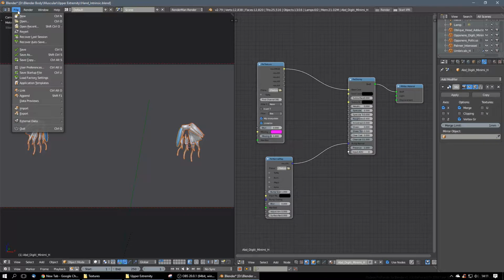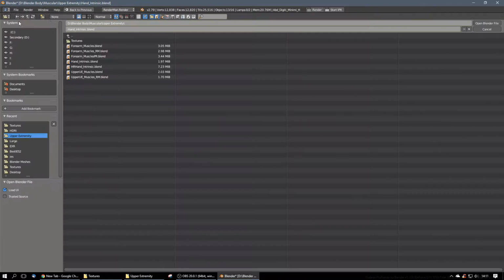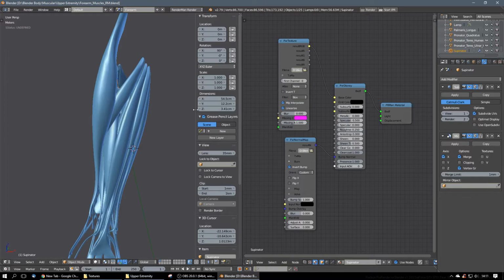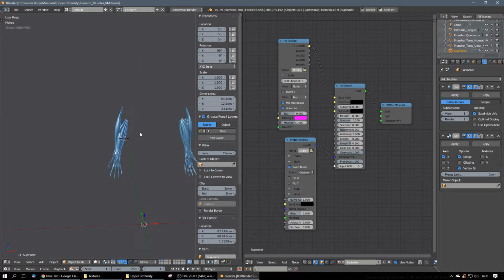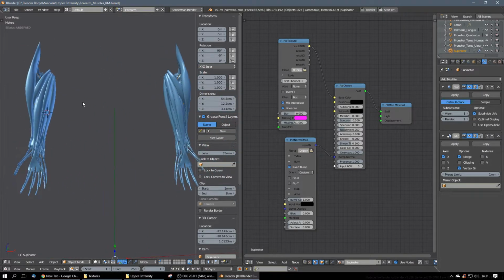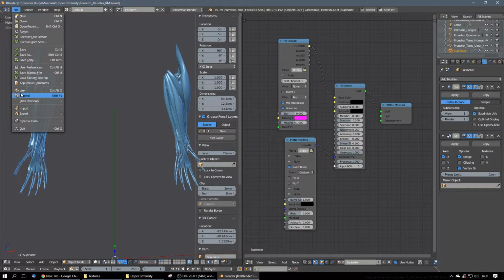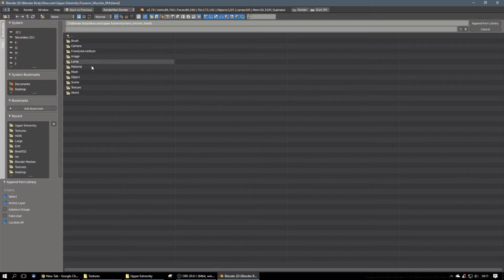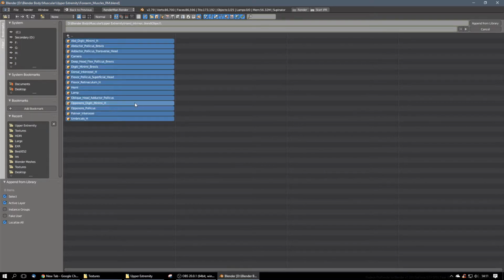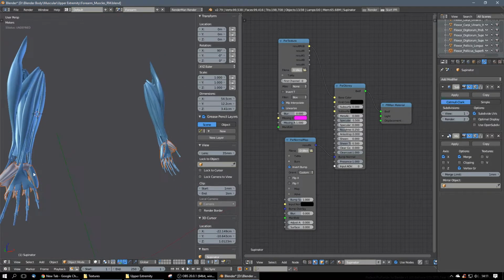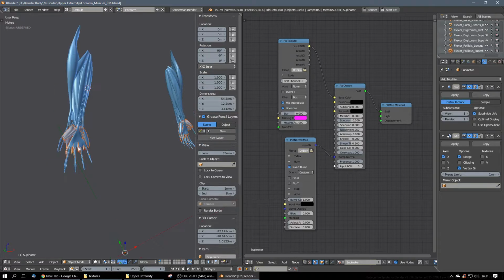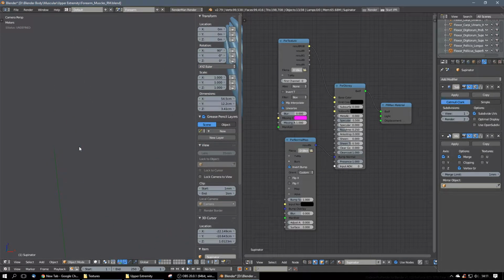The thing about this is that, let's just open one of these things, the upper extremity, the forearm muscles. And we'll do the forearm muscles RenderMan part. And then if I go File, Append, and then I do the hand intrinsic, and I look at all these objects here, and I want to get rid of that, and that. They should have materials assigned to them, and I bet you they don't.